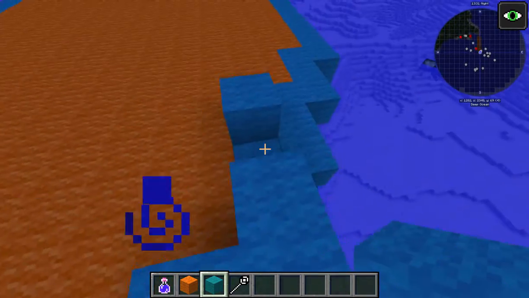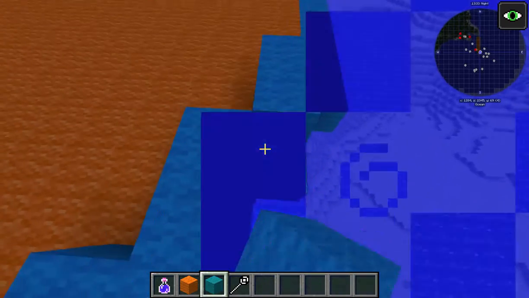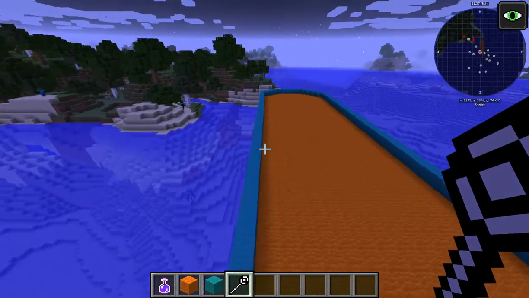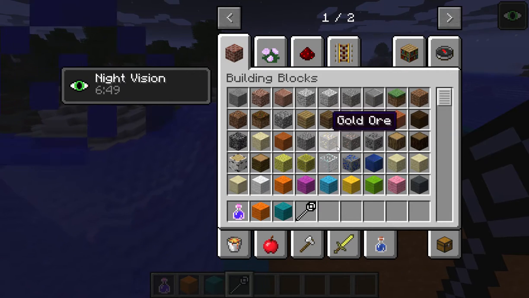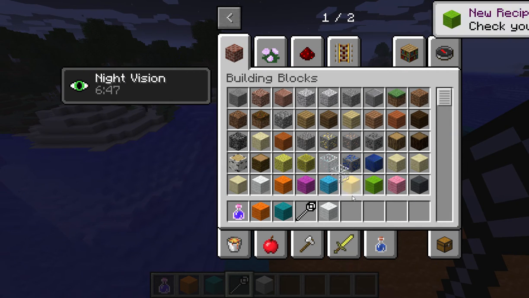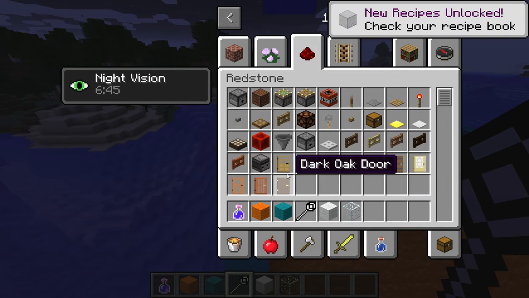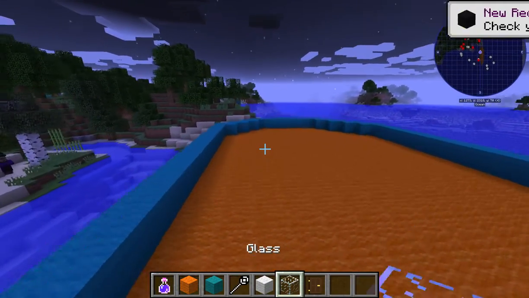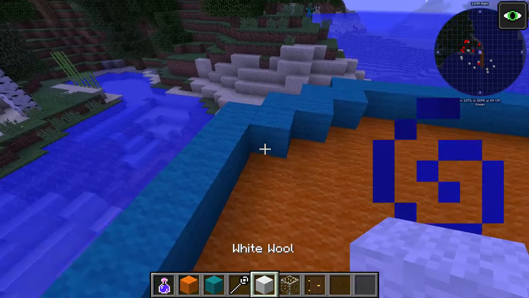Now we do this. Now I'm gonna get white and glass and a door. So amazing, right? Doors, glass, everything.